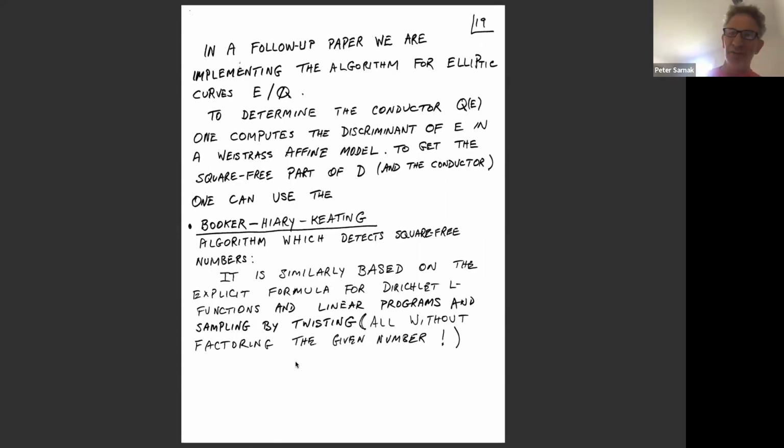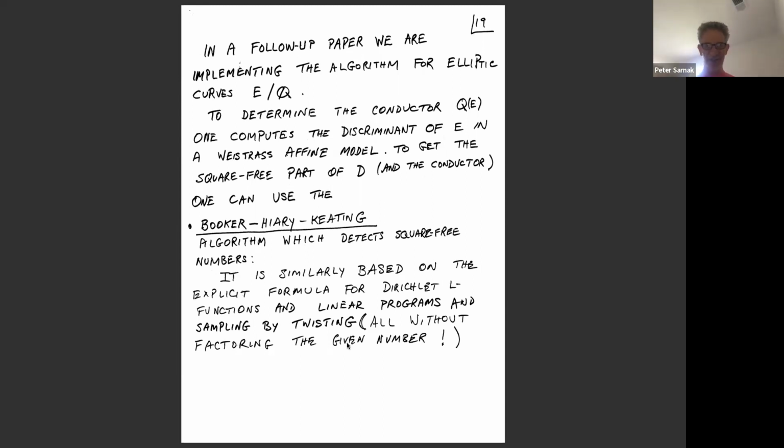All right, now we haven't implemented this, because the feasibility of this is quite serious. So what we're going to do, and that will be in paper 2, is to take elliptic curves. We'll need to know the conductor, or at least something about the conductor, and there's, I think, a lot of freedom here to actually only estimate the conductor, but anyway, we'll assume the conductor. So for that we would have a model, maybe Weierstrass form, and then you compute the discriminant, then you want to compute the square free part and understand without factoring it.